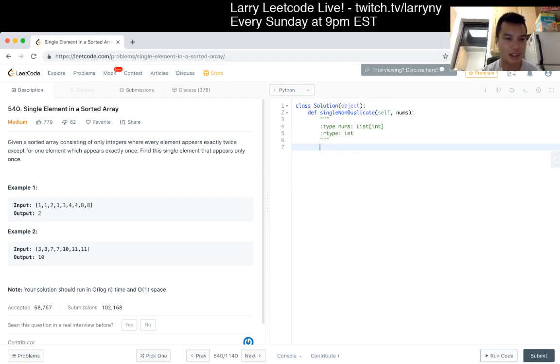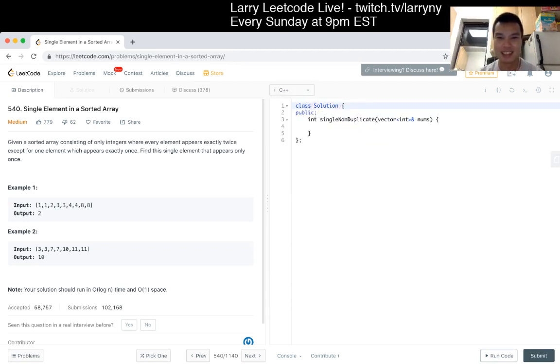I think this problem feels a little weird to me in the sense that it's very one-off. I don't know how fun that is, but I guess it is okay.